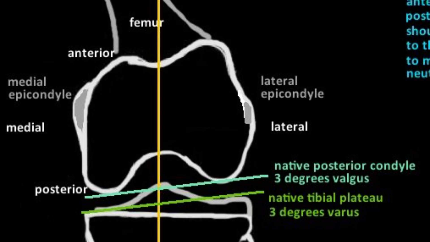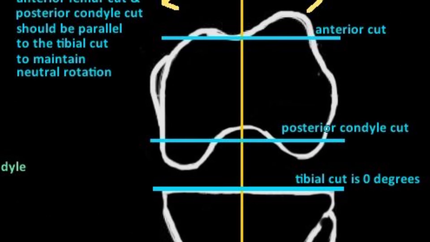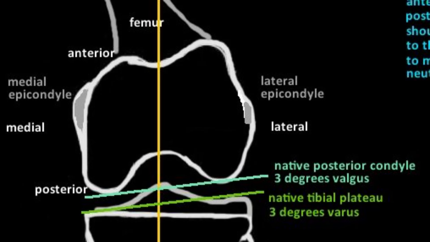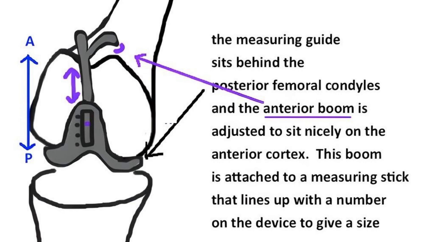With the knee flexed, you are looking at an axial view of the distal femur. The anterior cut passes through the trochlear groove, and its depth affects the patellofemoral joint. The posterior cut passes through the posterior femoral condyles and affects the flexion gap. The anterior and posterior cuts are parallel and together determine the rotation of the femoral implant. Before making these cuts, the implant size must be determined with a sizing guide. The anterior femur cut, posterior femur cut, anterior chamfer cut, and posterior chamfer cuts are all made through the 4-in-1 cutting guide.